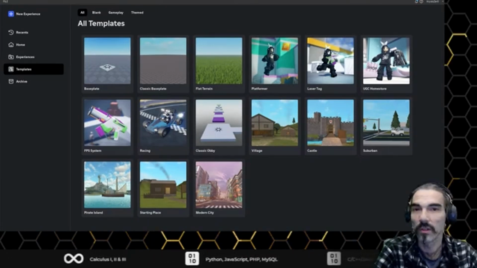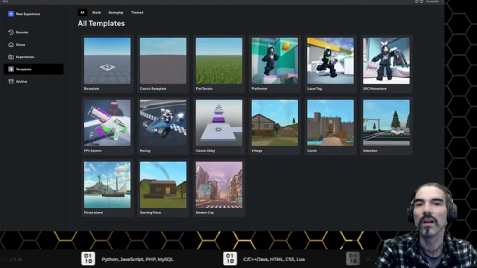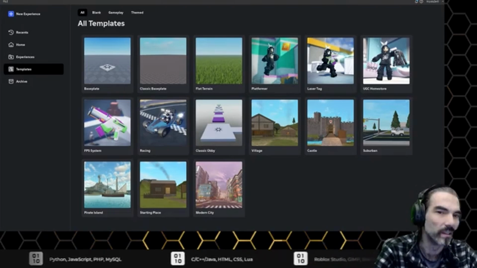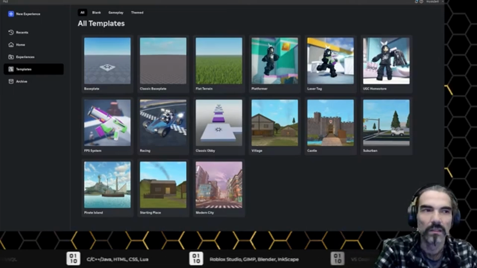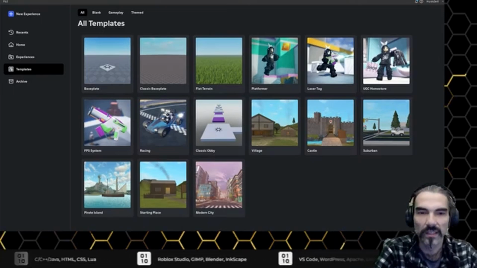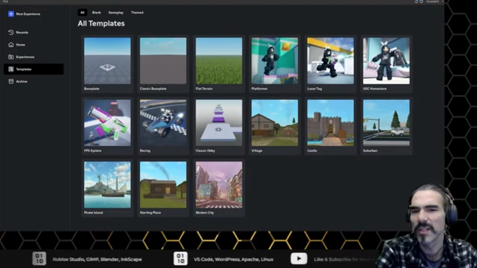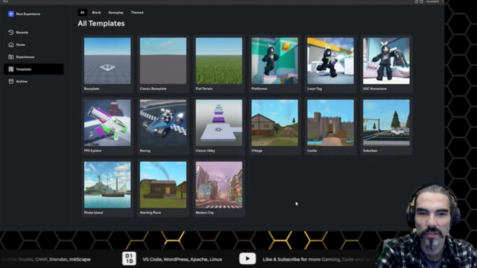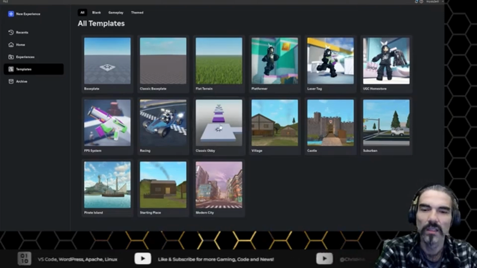But for most of us, we want to create something. We want to have an effect. Something happens to us, or when we do something, like walking around, or experiencing damage being taken or given, etc. Right? So, especially in obbies, we're going to start with something simple. Our starting point here is going to be Classic Obby.